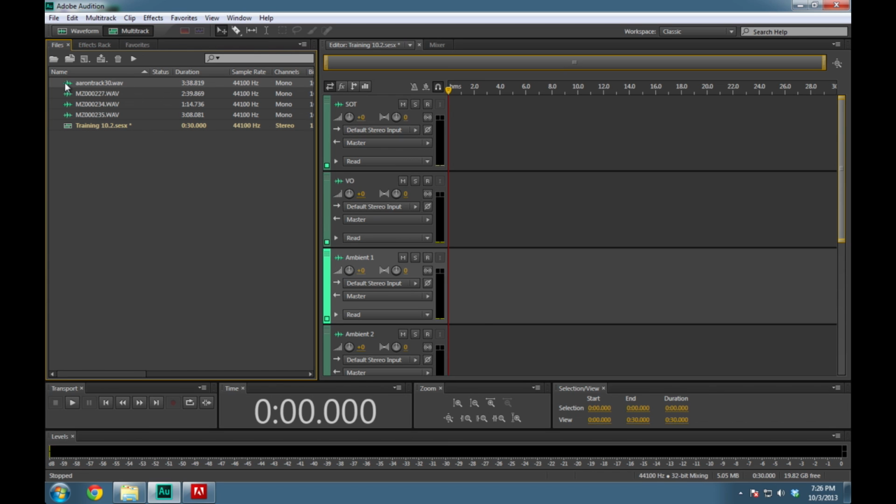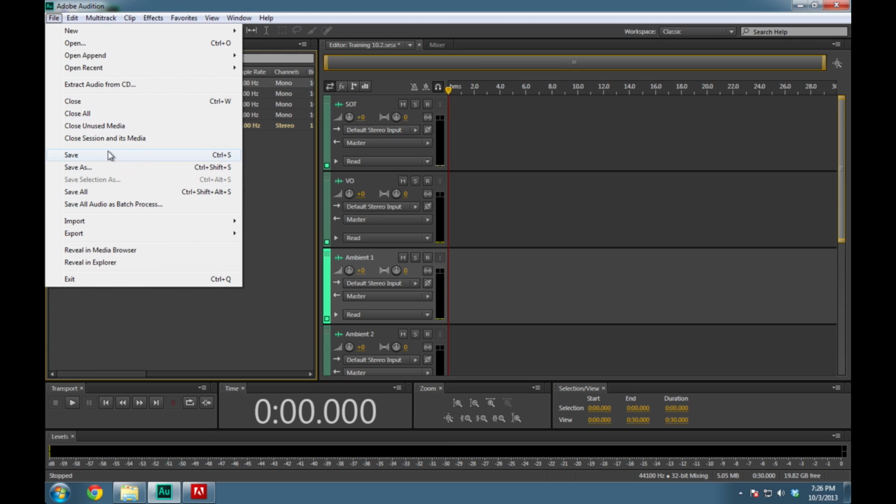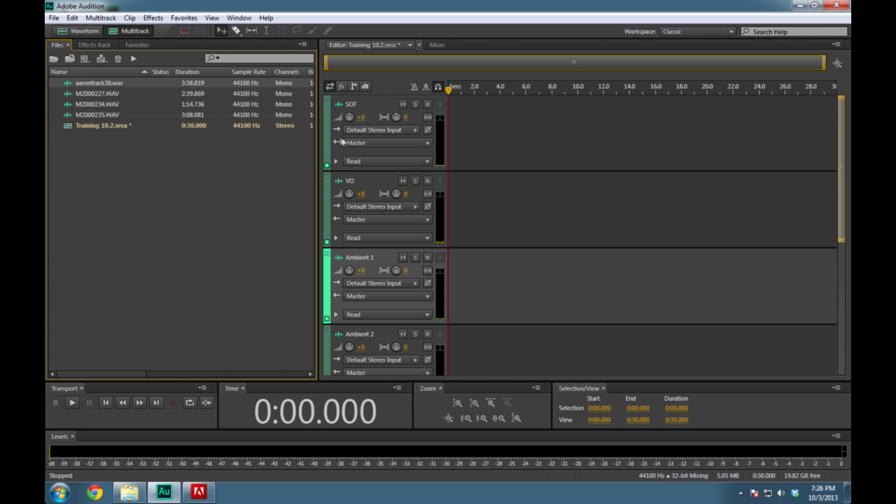Okay, now that everything's labeled in our multi-track mode, I'm going to remember to do save. Save is super critical. Power outages happen, network goes down. If you're not in a save state, you might lose stuff. You can tell that I haven't saved yet because up here next to each one of the session files, it has this little star, a little asterisk. It's just saying, hey, make sure you do Control S, file save, and it disappears so you know that you're in the right state.